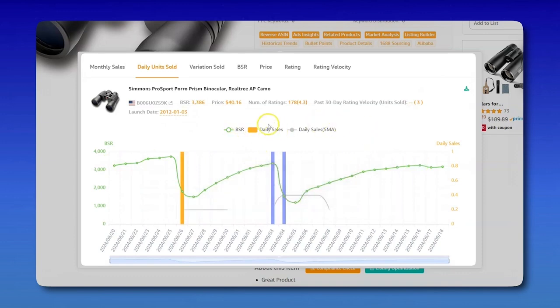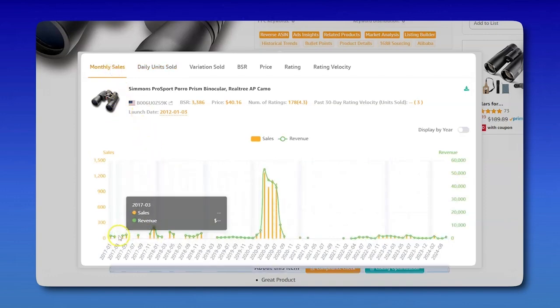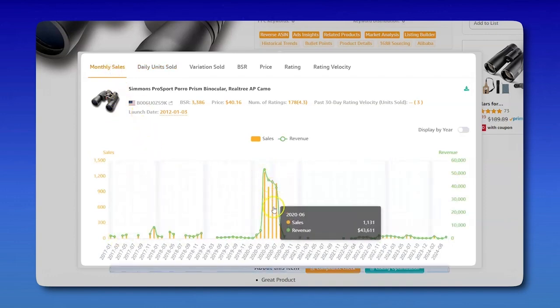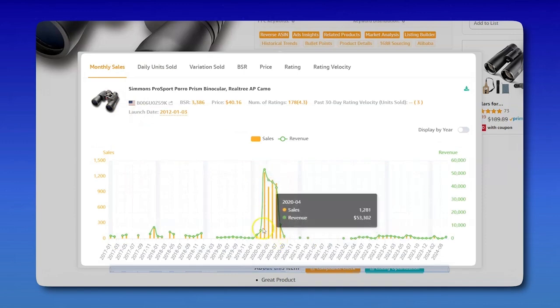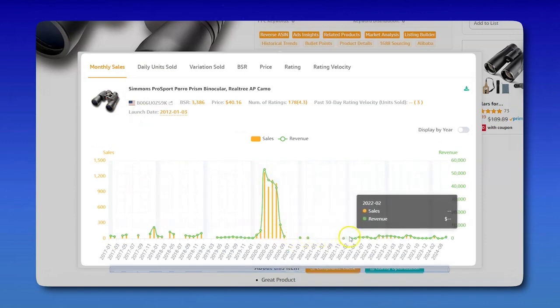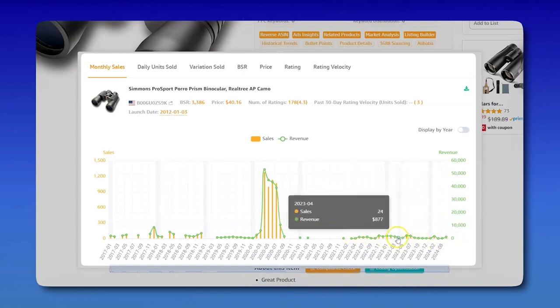And that is kind of what you're seeing right here. So that's good. Even though it kind of drops, it comes back up, and it's been pretty consistent around one a day for a month now. And you can see with the monthly sales, of course, yeah, there's a major spike here in 2020 because obviously a lot of people were home. But for the most part, since about 2022, which is 2 years ago, it's been selling one a day roughly, as you can see here on the monthly chart.